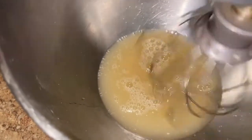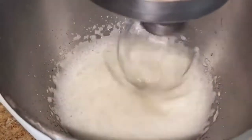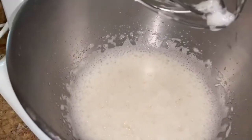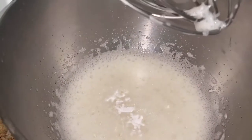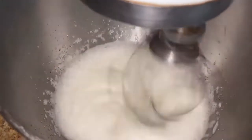We're going to start whisking on low speed and work our way up to medium speed until our juice is nice and frothy. Once we've got a good foam happening, I'm going to add in a half a teaspoon of cream of tartar. The cream of tartar is going to help us stabilize our mixture so we can form really nice, solid whipped cream-like peaks out of our aquafaba. Then I'll start whipping it again on high speed for a couple more minutes, and slowly add in some Swerve granulated monk fruit sweetener.